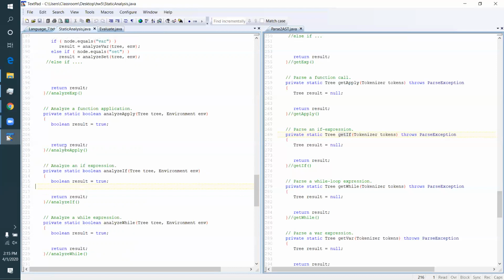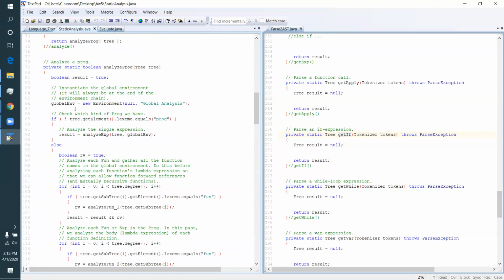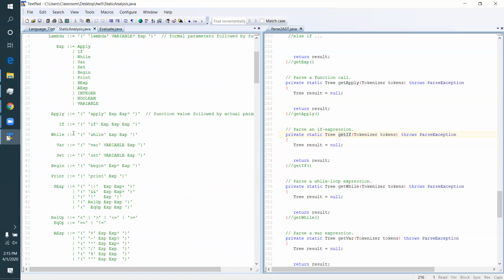Okay, so for the analyzer, you'll probably have to write a few pieces before you can really test it. I suggest in the notes that you start off with these 2. Write the analysis for those 2, because you can test them right away. Like you can just test that you can set a variable to a number, or set a variable to a Boolean.